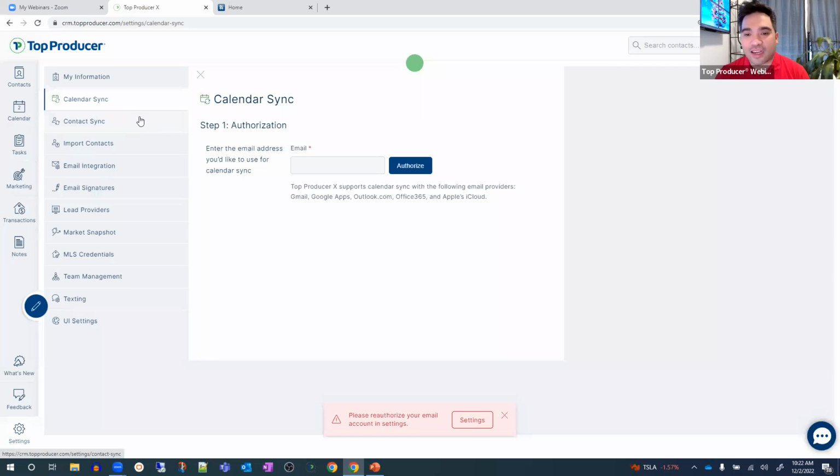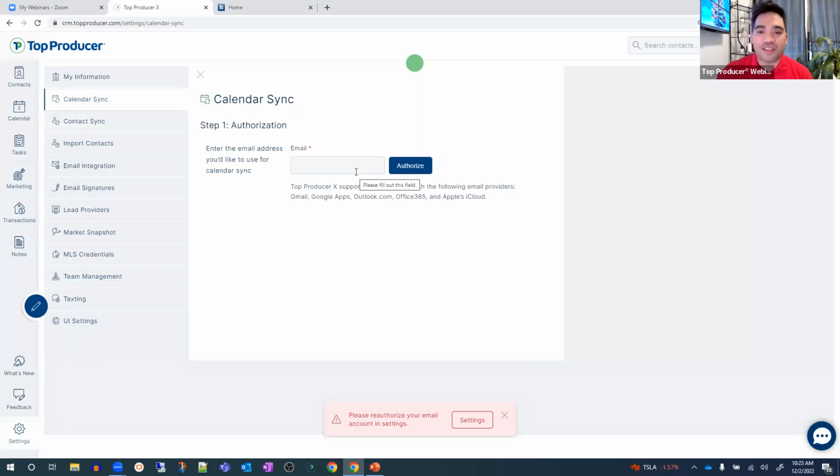Anytime you add, change, or cancel an appointment, you don't have to worry about remembering how to do it in Top Producer X. Just do it from your iPhone or your Samsung or your Pixel, your Android phone, whatever you use.